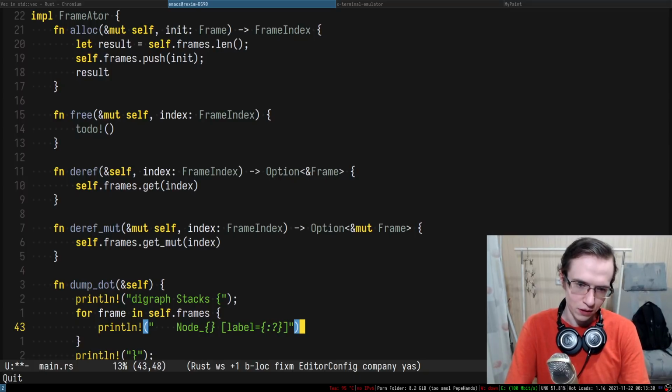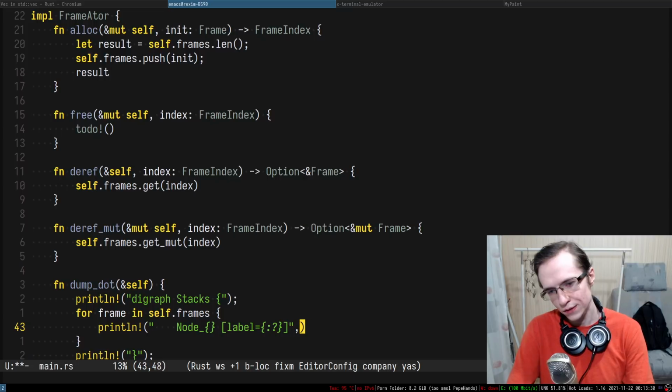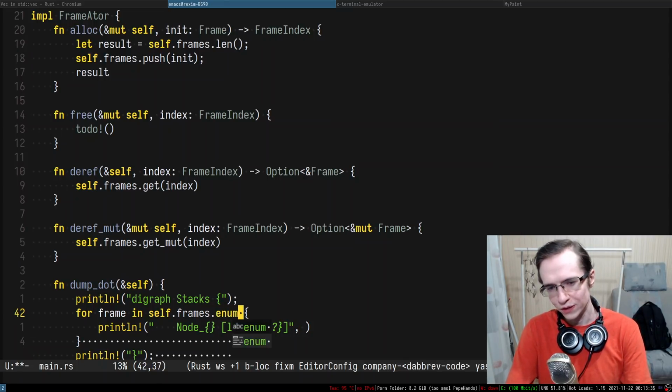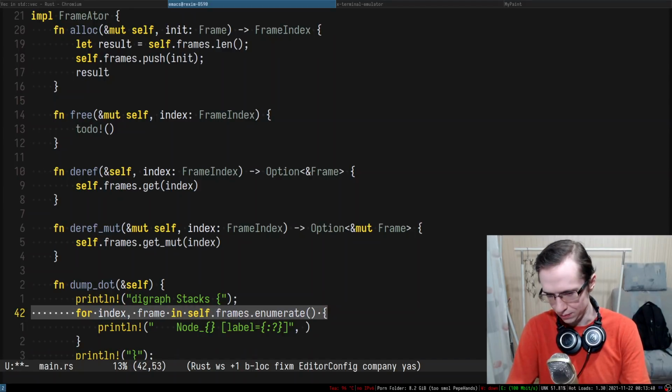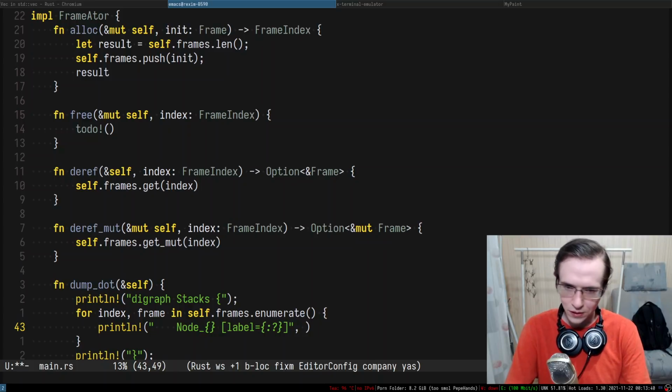This has to be a debug one. And then I probably need to enumerate this entire thing, right? So I want to enumerate it, so I have an index and the frame. So here's the index, and then for the frame, I have to take its data type, and that should be sufficient enough.